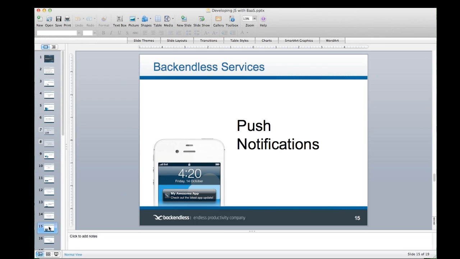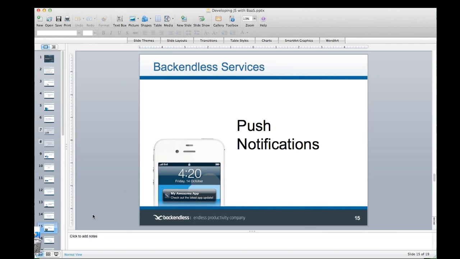So you can basically just publish a message and say it goes out only to Android devices, or Android and iOS. So right now, from the JavaScript perspective, you can send out messages as push notifications, and we're working with a few frameworks to be able to provide an ability to do device registration. So at this point, registering the device directly from JavaScript is not available, but we're looking to PhoneGap and other things to make it possible.